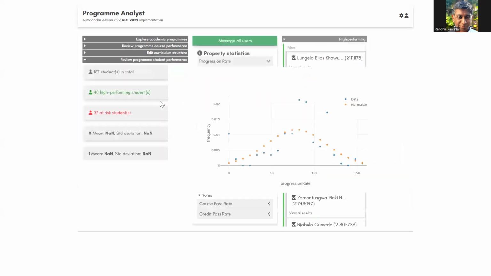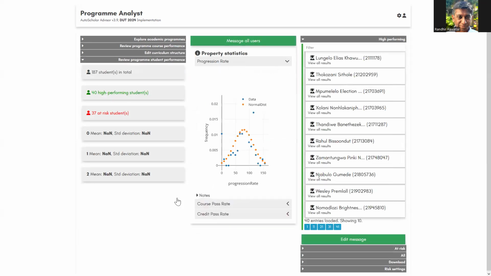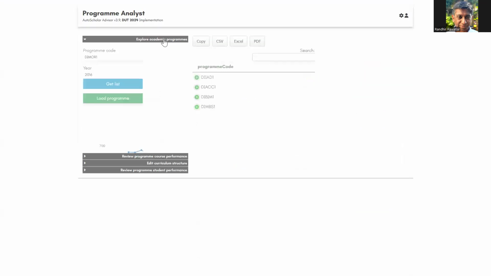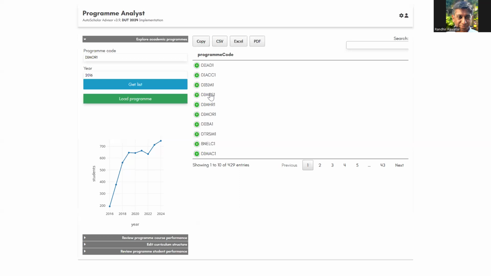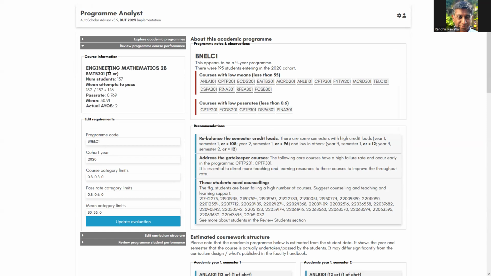And then under student performance, here we see the student progression highlighted. We can understand which students are underperforming and so on. So let's work through it. Assuming that we have now loaded up our academic program of interest, let's look at the advice here. First off, on the left, we are invited to select a course code. If we click on a course code, it tells us what that course is, how many students wrote it in the year. I guess this is 24.